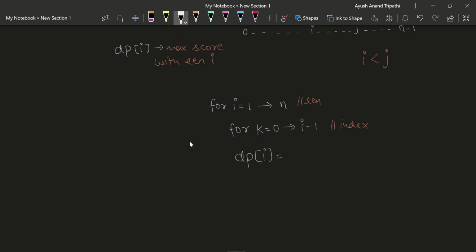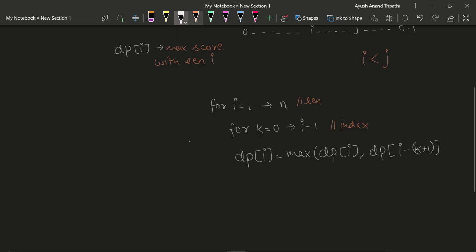So dp of i is maximum of dp of i, and why maximum? Because our goal is to find the maximum value, comma dp of k. It's not actually k, but dp of i minus k plus 1. Because of the zero based indexing, the length of rod is k plus 1.